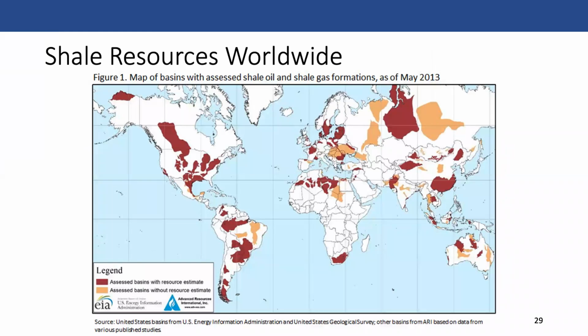Here, this is a map of shale resources worldwide. I'd shown a map of specifically the US and looking at some of those resources. But now that shale has become a little bit more widespread and available, we can see that there are lots of other regions around the world that are able to take advantage of this.